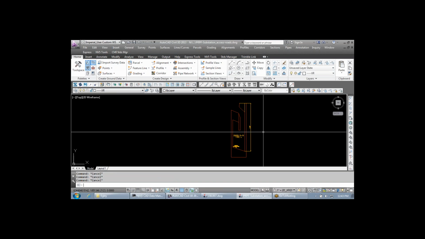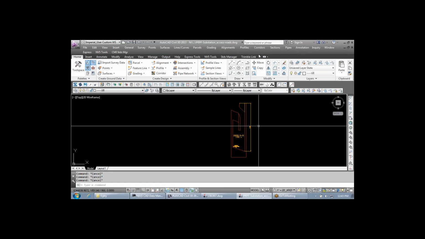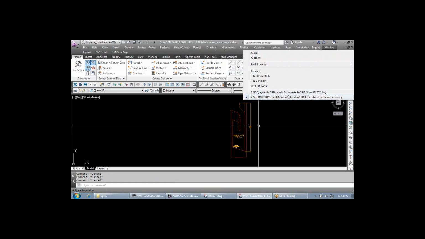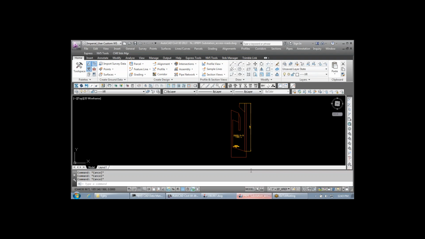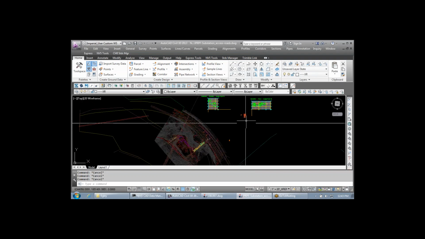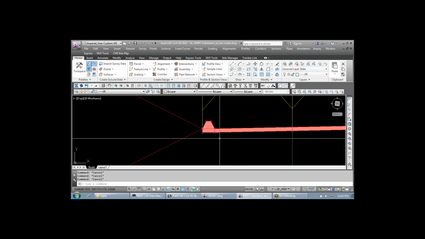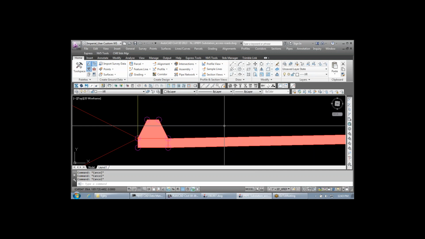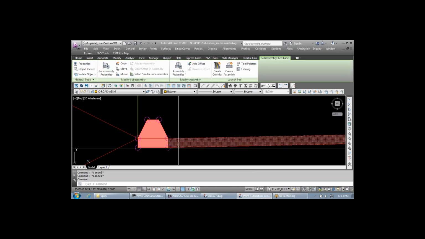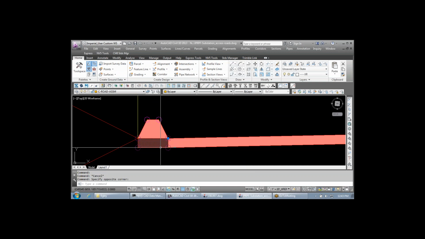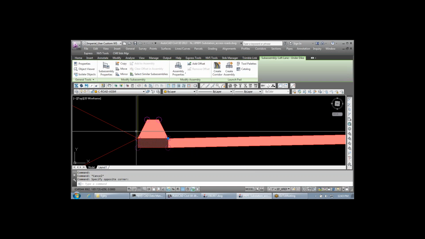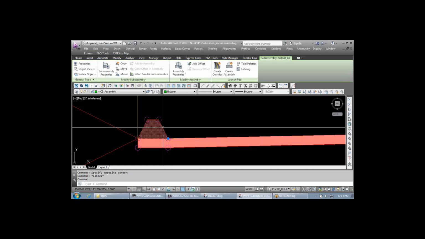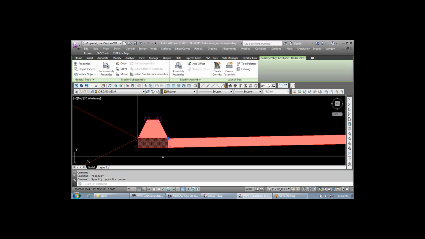All right, so those are the new subassemblies. Next thing I want to talk about is, oh, that's right, I wanted to get back to what Mark was mentioning about the AC dike. This is just a basic 4-inch AC over native. So this is your pavement section, and then what you need to do is add a separate pavement section underneath your AC dike subassembly. So this is how it would actually get constructed out in the field. Just be aware of that when you use your AC dike, that you need to put your pavement section in it as well.